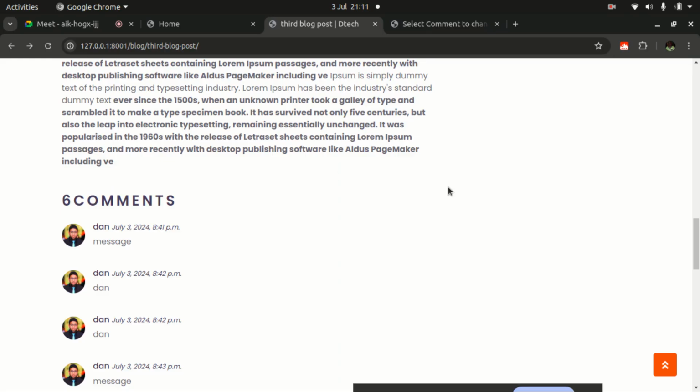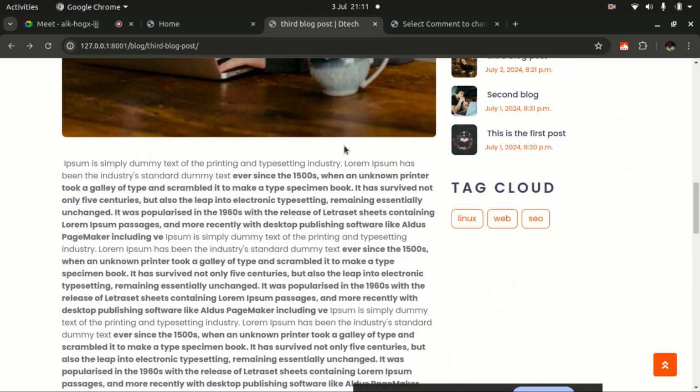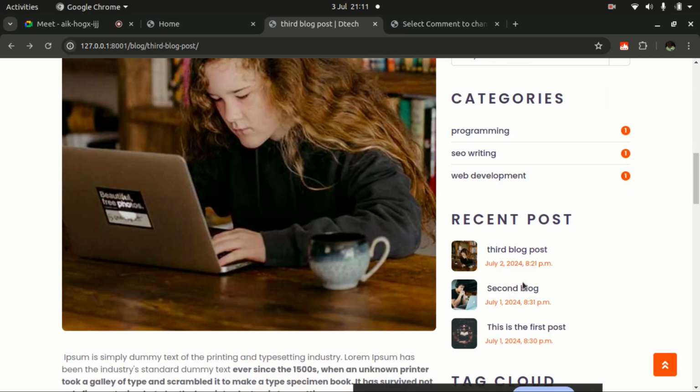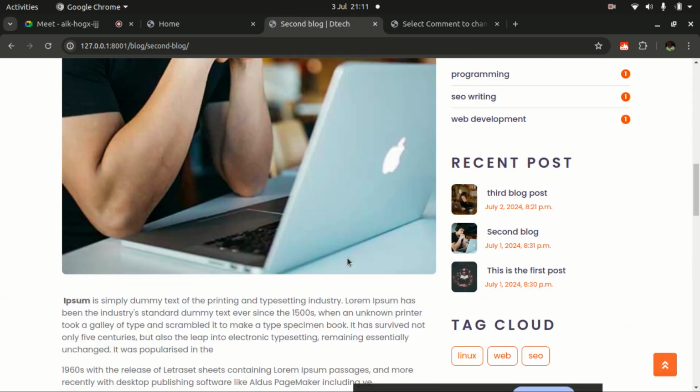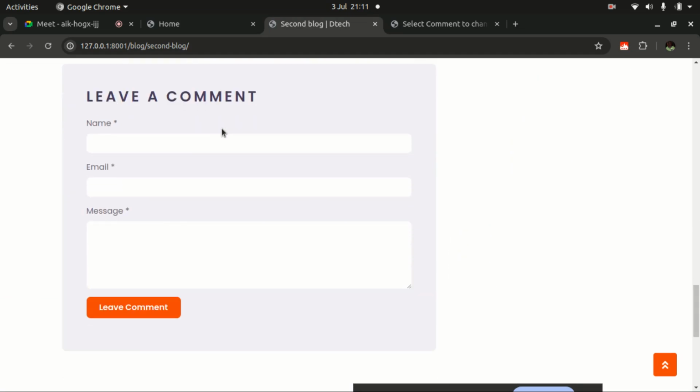So that's it. We have 6 comments on this third post. Let me see the second post. We see we have 0 comments. Now let's test a comment as a man.